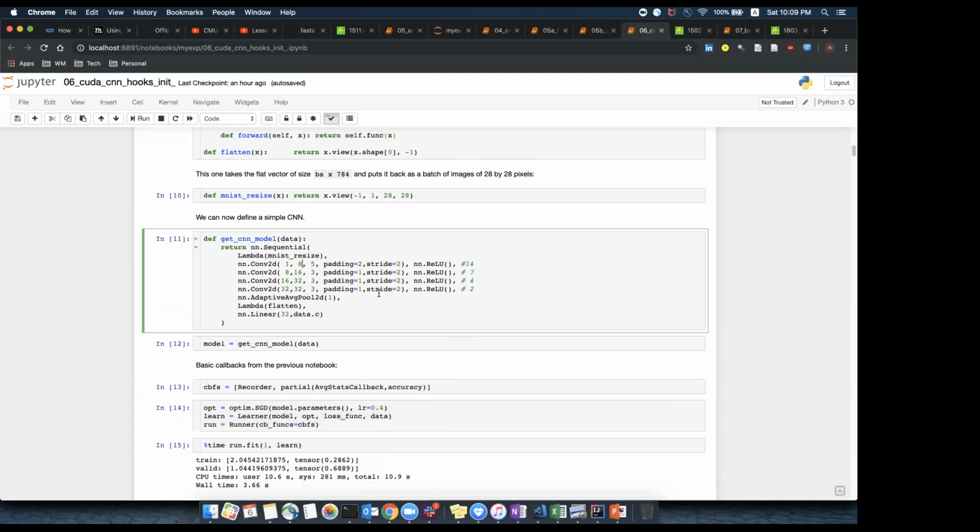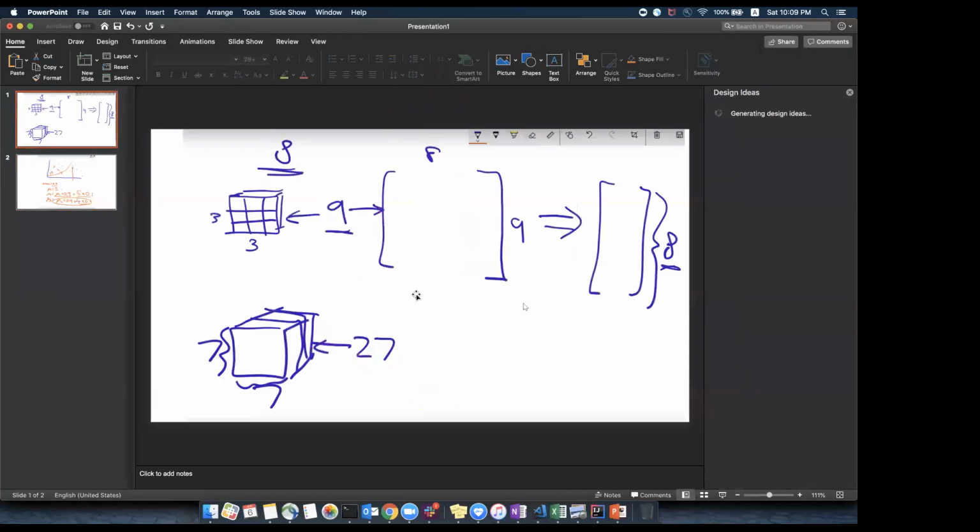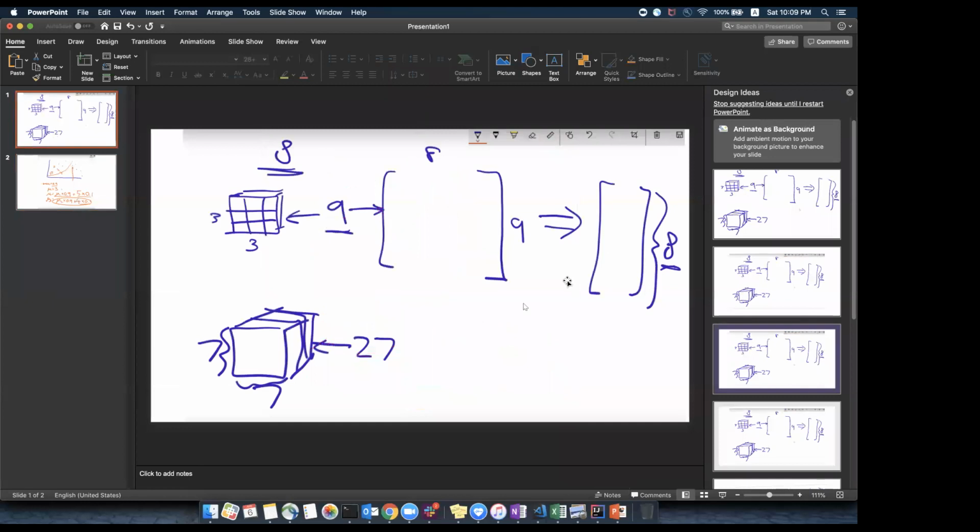Okay, and now, one thing that Jeremy used here is a kernel size of 5 by 5, and in other layers we have kernel size 3 by 3. So why are we using 5 by 5? What Jeremy said, I just took a screenshot of the slide. So you have an image of 28 by 28, and you have a kernel size of 3 by 3, and this has only one channel.